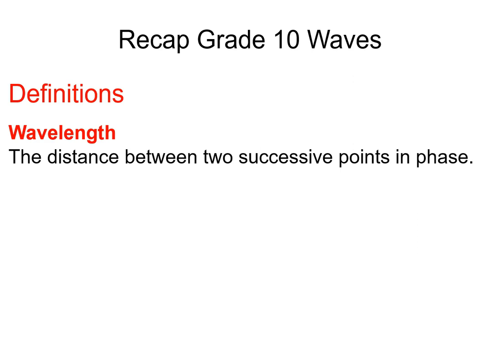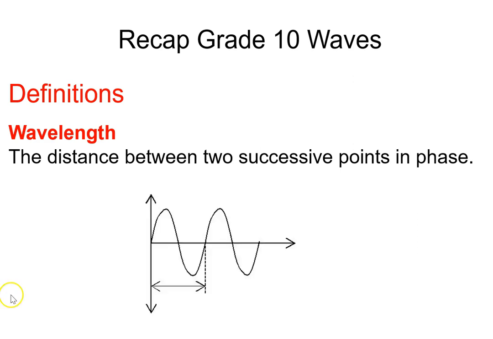Points in phase on a wave are the points that are making the same kind of movement all the time. So if you look here, these 2 points are in phase, because as time continues, both of them will move up. This one moves up and that one will move up, and then it will come down. These 2 points are not in phase, because as this one moves up, as time continues, this one will move down. Okay, so it's 2 points that have the exact same motion, and 2 of them that are right next to each other, that is what successive means. The distance between them, that would be a wavelength.